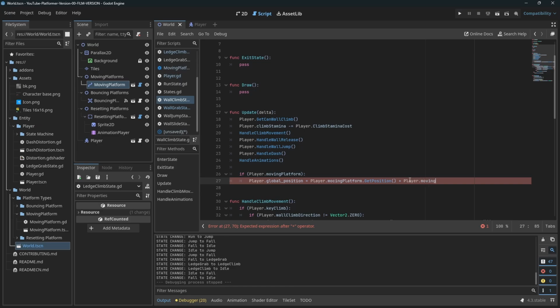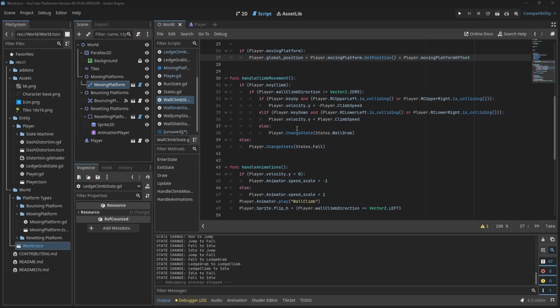And that's another reason we're storing that offset in the player script, so that we can access it globally across states.